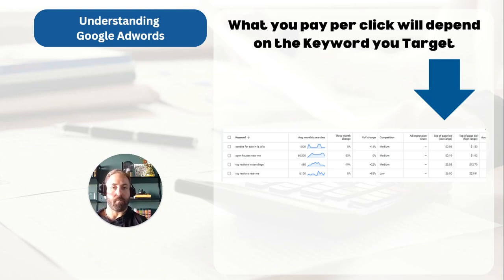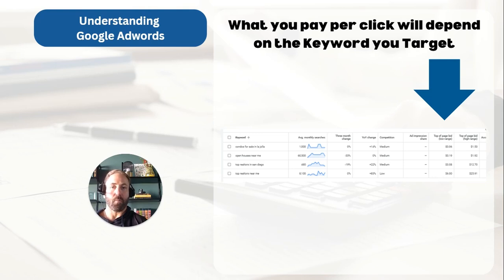So instead, a cheaper keyword that might work for you would be like condos in La Jolla. That's a location in San Diego. So you could do something like that, either cities, counties, or neighborhoods that you want to build your reputation on. You can do that. You can see there's a lot of people that actually search for that phrase.